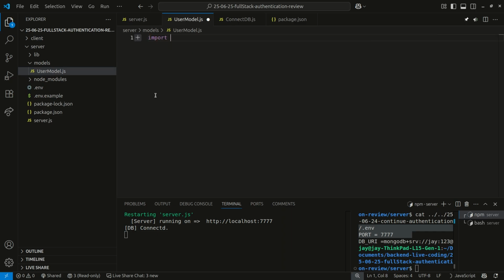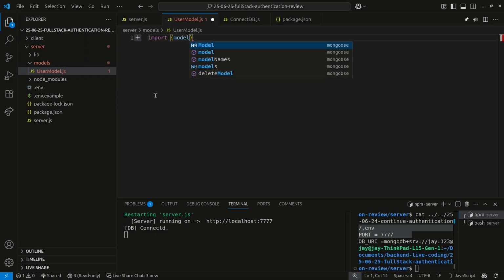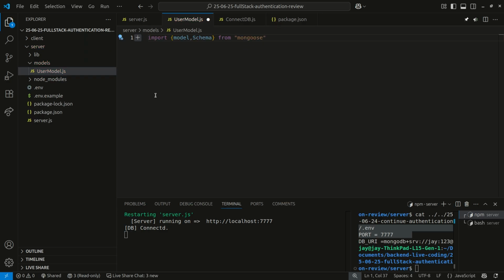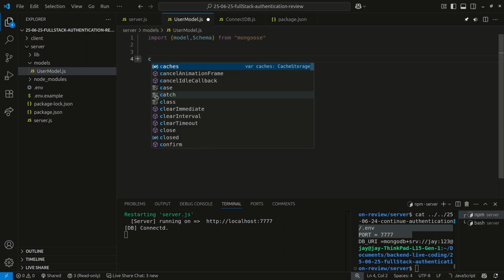Let's import. Can we do it straight ahead here to destructure it? Like importing model and schema from Mongoose. Let's create a user schema.